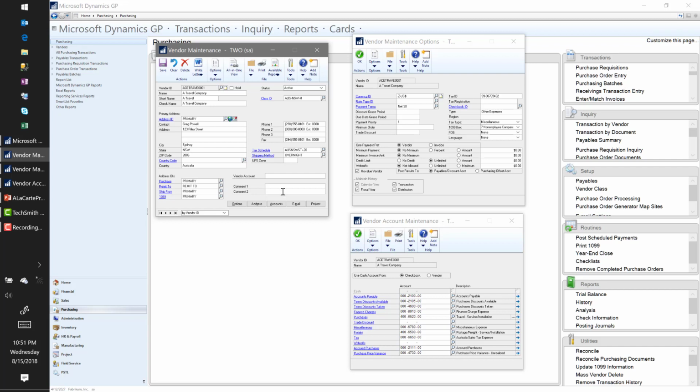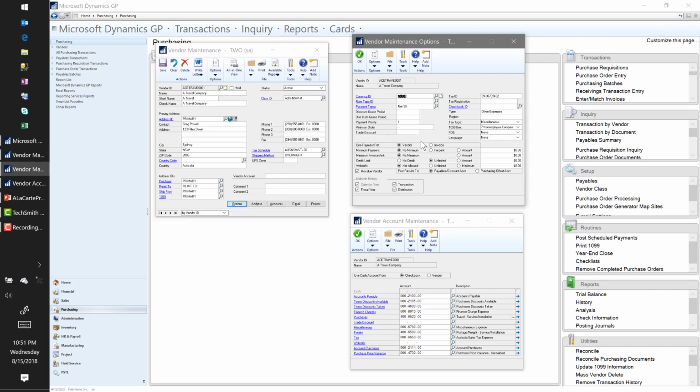All right, comment fields here. This is really just completely up to you. So we'll take a look at the options in here. A lot of this stuff would have defaulted in from the class setup that we had. But the things that matter here, the payment terms, obviously, whatever the vendor in your agreement is, you would want to put those in here.